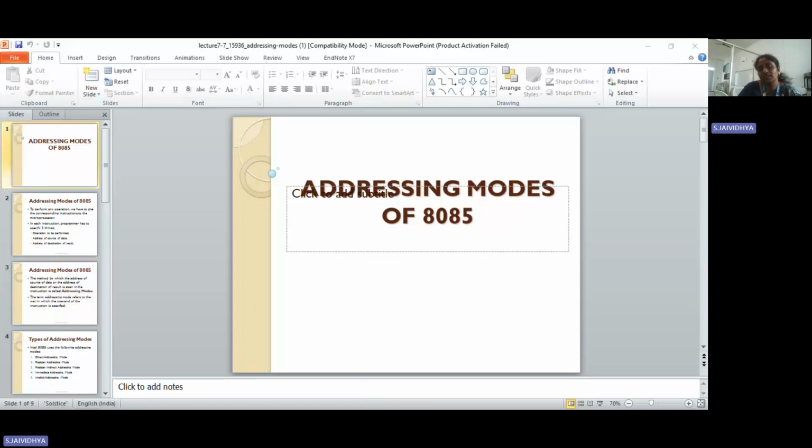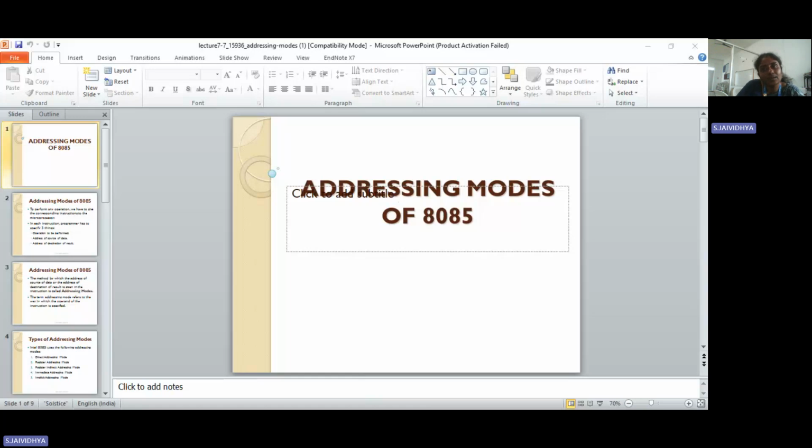These things are not needed. In this case, the instruction mentions I for immediate, that is, MVI A, 05. The value 05 will be stored in the accumulator A. So this is the example given.